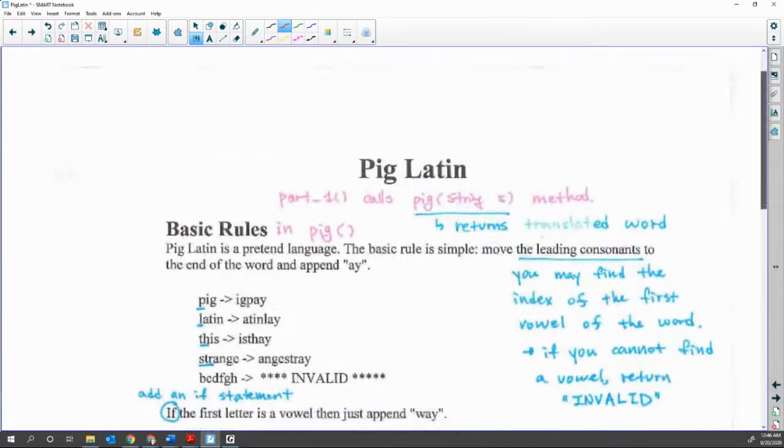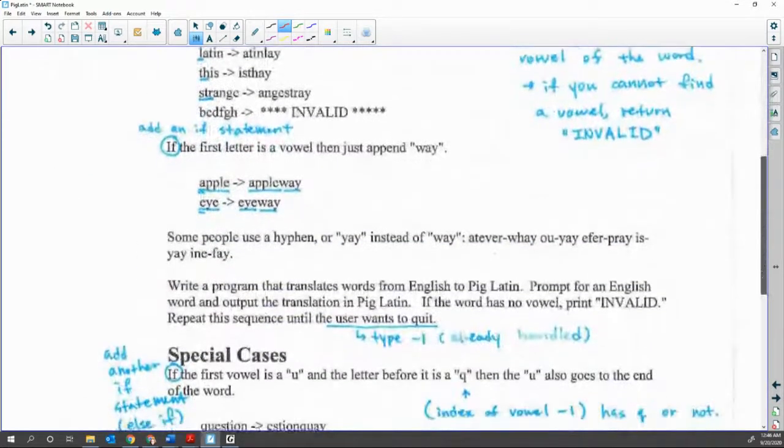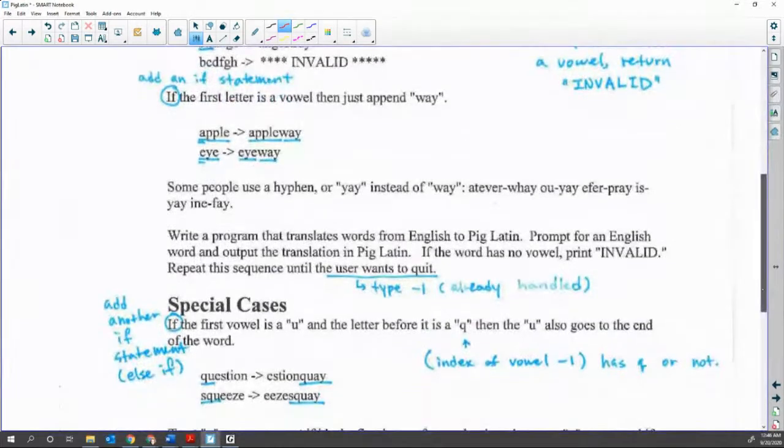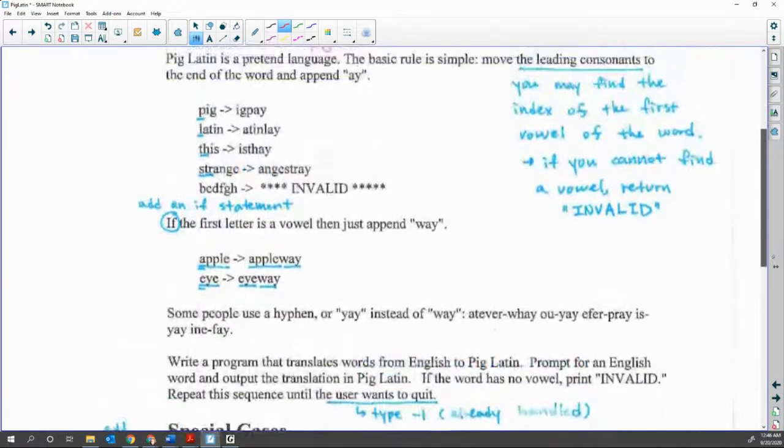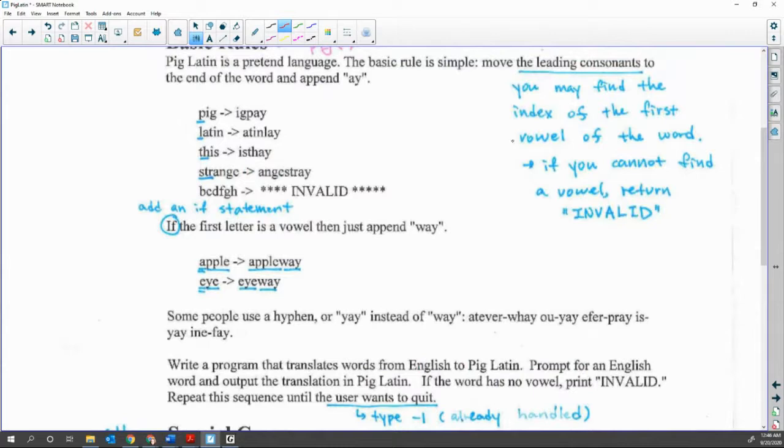After you take care of that, you are going to check all the rules, like finding the index number. Then you are going to check if the index number returns -1 or not. After you check it, this is the number 1 thing you need to have.